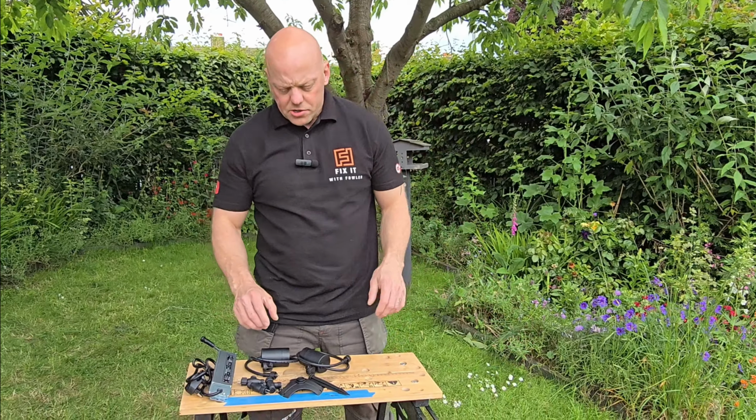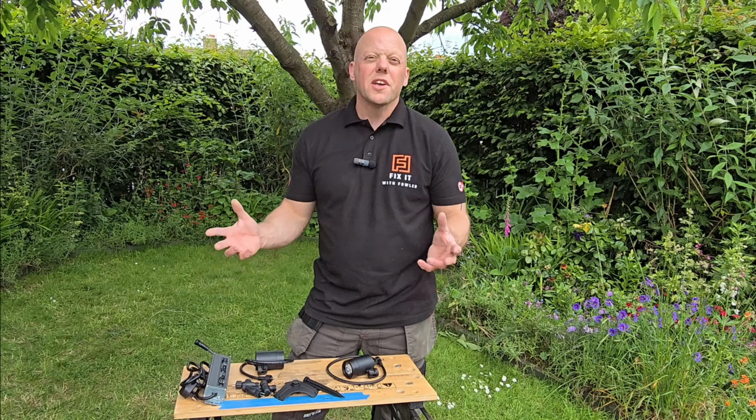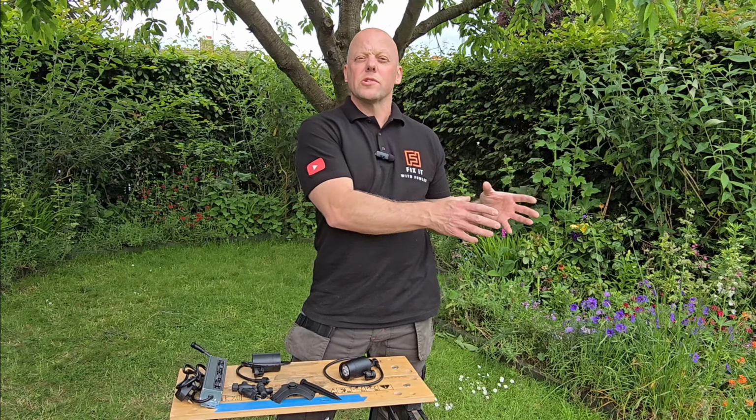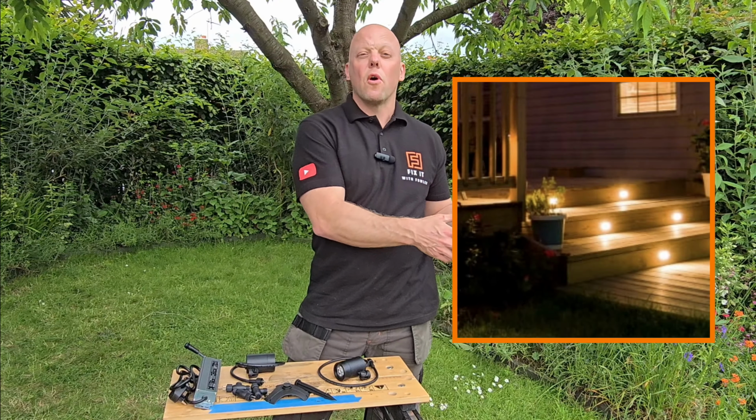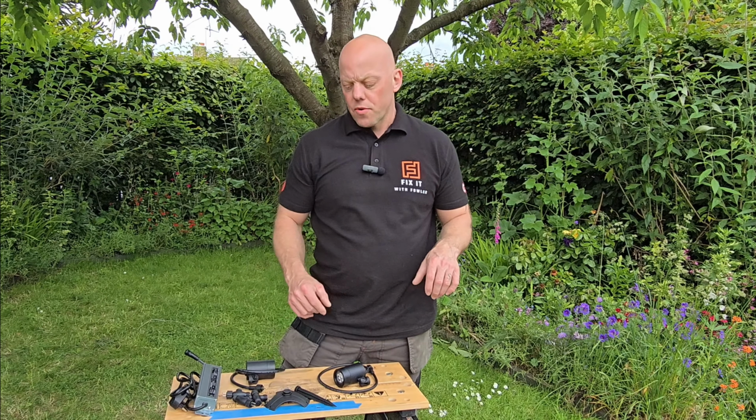So onto the lights themselves. These are spotlights that come with the kit, but like I said, you can get different lights. You can get lights that are recessed for decking or drives, and you can also get bollard lighting like you can see on the screen.